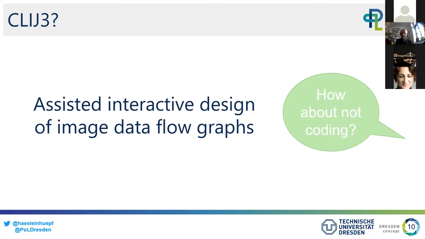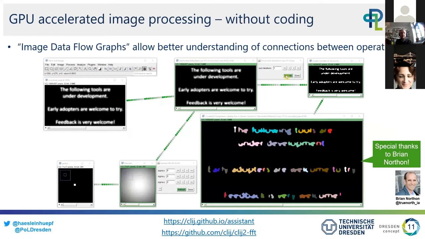So we came up with a so-called assistant, which is a Fiji plugin that allows assisted, interactive design of image data flow graphs. So what is an image data flow graph? You see here on the left a Fiji window, basically a normal Fiji window with this gray frame, as you know. Also here on the bottom, this is a normal Fiji window. This one was acquired, maybe not with a microscope, a little bit blurry. And here on the bottom, you see a perfect point spread function. I'm blurring the image by convolution with this perfect point spread function, and it looks a bit worse here. And then I feed, that's the image flow, right? The image flow graph. The image flows along these lines into this window, which represents a Richardson-Lucy deconvolution.